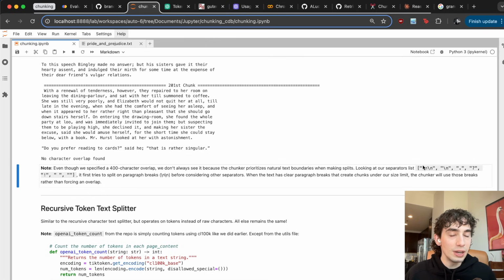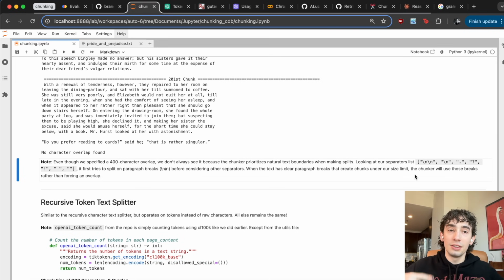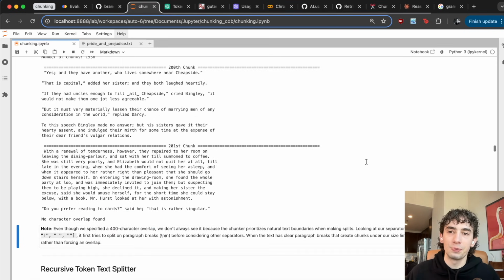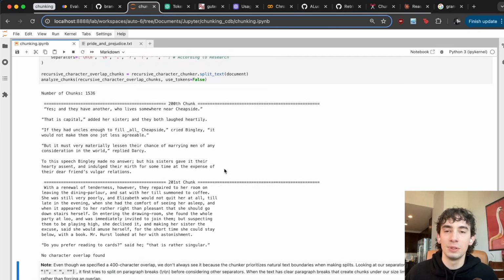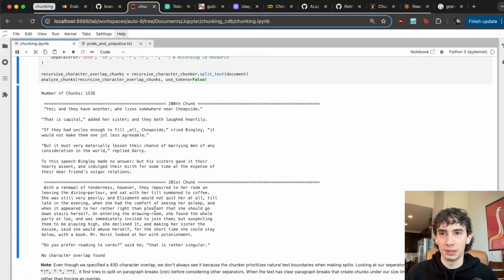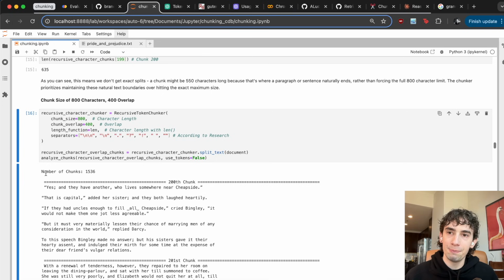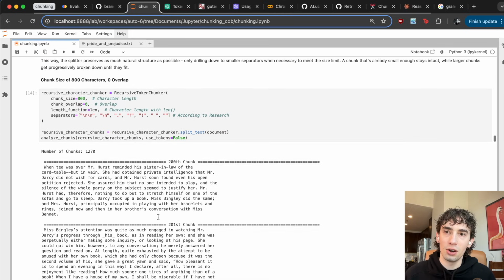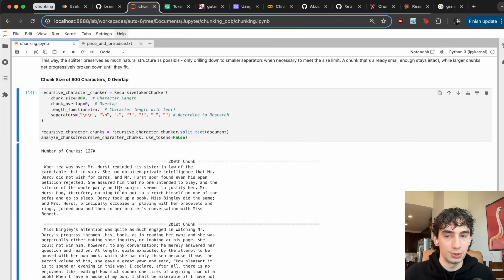So when it does all of these splits and has clear breaks to create the chunks under the size limits, the chunker will actually use those breaks rather than forcing an overlap. However, for the times that it will need an overlap, it will do that overlap. We can see that this actually happened because looking at the number of chunks with overlap, it's 1,536 versus our no overlap of 1,270.